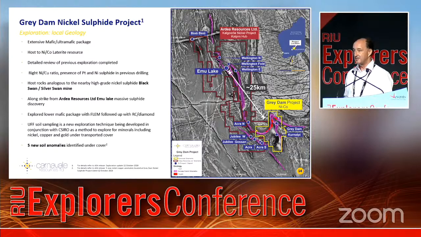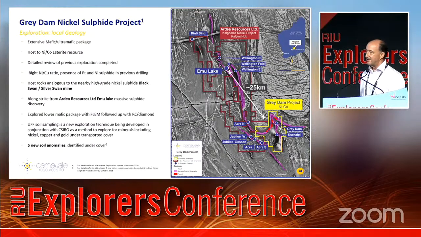We've done ultrafine fraction soils that's identified the soil anomalies. We've gone over this with passive seismic to determine the depth of cover, and that seems to be not more than 30 metres or so, so we'd be straight in with Ground EM to identify targets for drilling pretty soon.